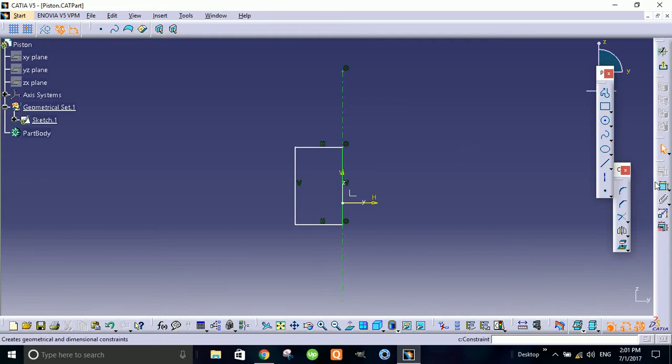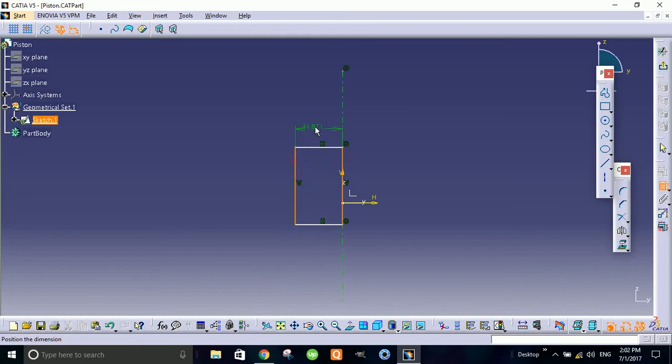So here we'll give the dimensions. In Catia V5 there's a very nice option that if you don't want to select a feature again and again, just double click, so it will stay selected unless you press Escape.